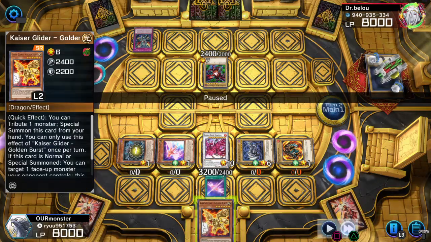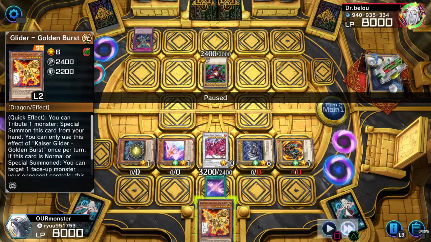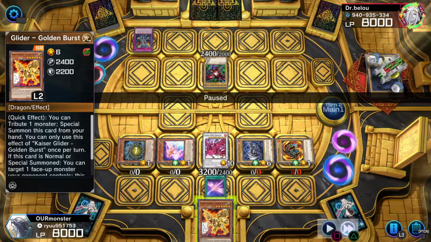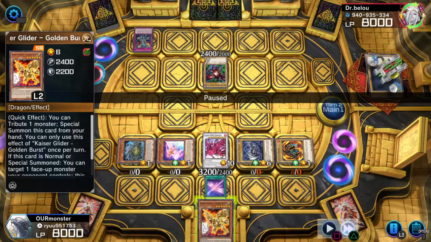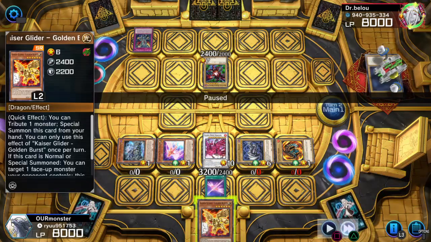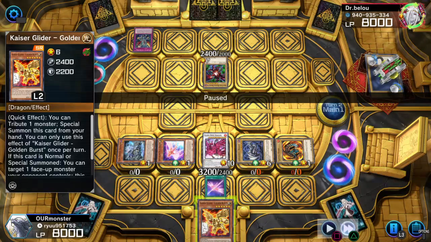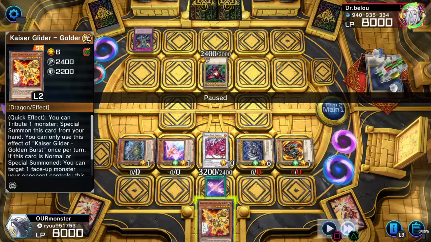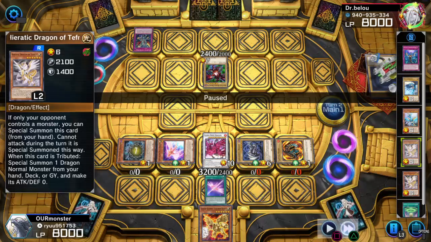But in this case, I went with my Kaiser Glider, which has funny interactions as well because it's a quick effect tribute. So if your opponent's like, you special your dragon and they're using, I don't know, Trap Hole, you can tribute the dragon and special it instead. Even more fun fact is, because it's a trigger effect, when you tribute the dragon, your field is empty. So if you actually have Dragoonity Whirlwind, you can tribute your monster to then special this guy, activate Whirlwind to get your Whirlwind going. Because Tefnuit requires you to have no monsters on the field, so there's a little bit of confliction there.